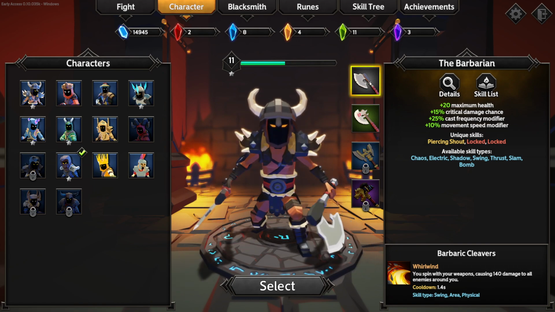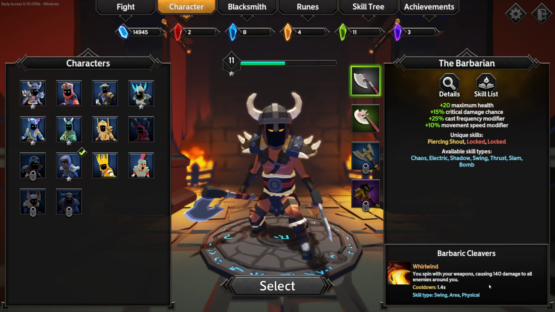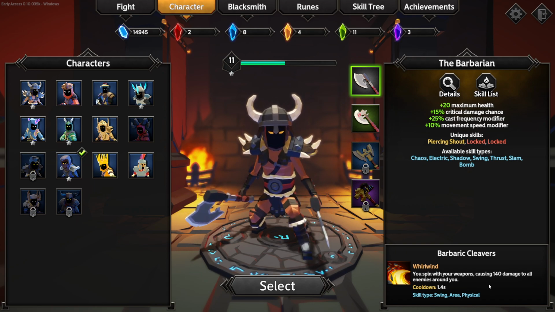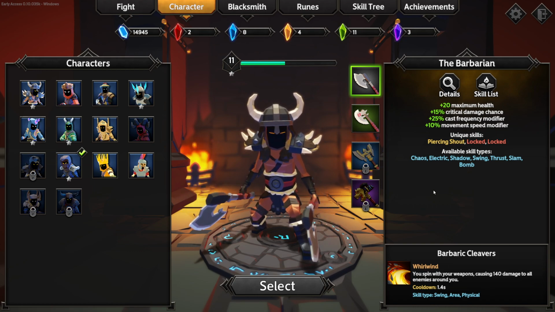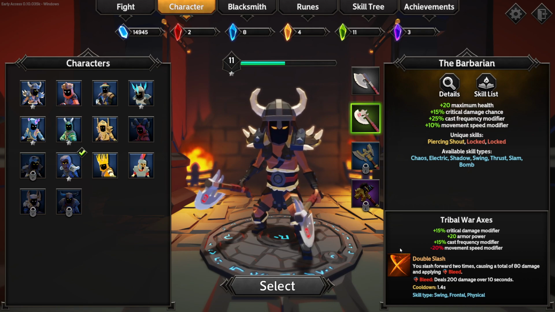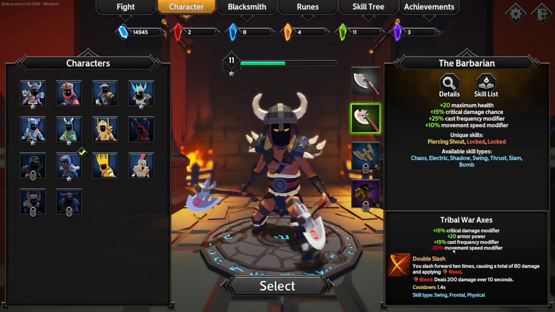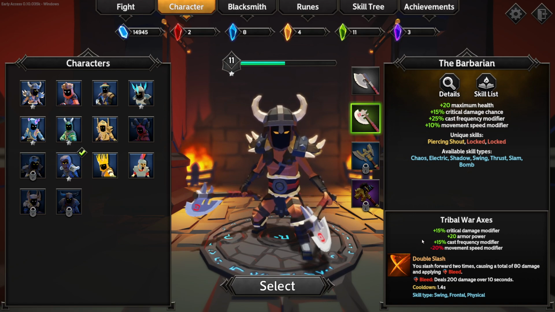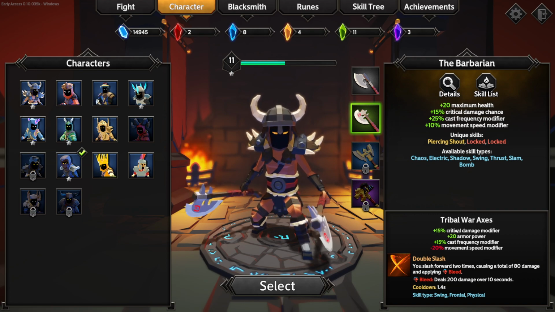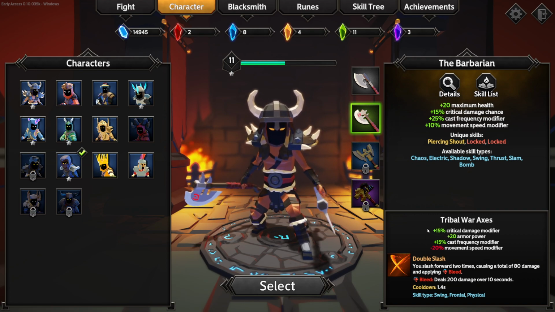So the Barbarian here with the gray weapon will start off with the Whirlwind ability. This is the ability you're going to begin the game with, and it's the one you're going to use until you level up and you can choose new abilities. However, if you unlock the green tier weapon for the Barbarian, you'll be able to start with the Double Slash ability, and then there's going to be some additional modifiers attached to this weapon that come specific to this Barbarian Tribal War Axe. So lots of interesting combinations here.